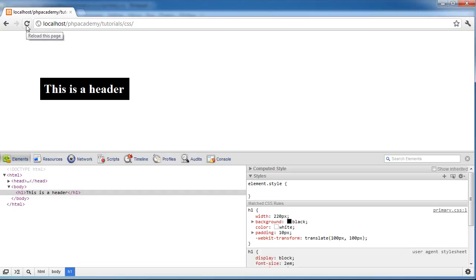Now, this is odd because you might think, well, what's the use in that? We could just use positioning. We could position this 100 pixels from the top, or 100 pixels from the left or something like that. Well, the difference is that the element appears to have moved but hasn't actually moved. We're essentially applying a transformation that doesn't affect any of the elements around it.